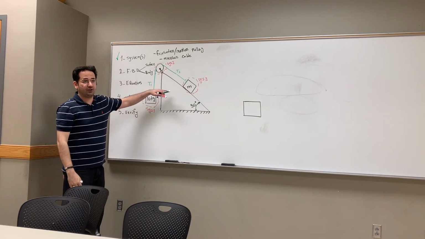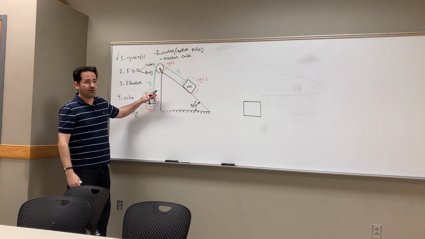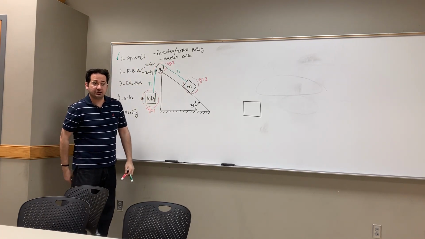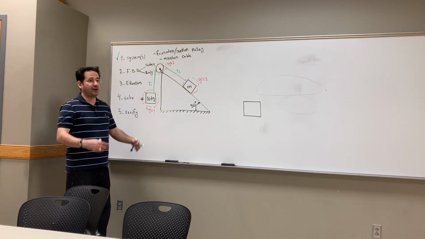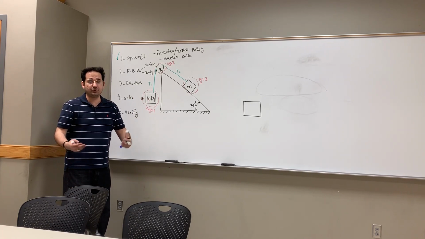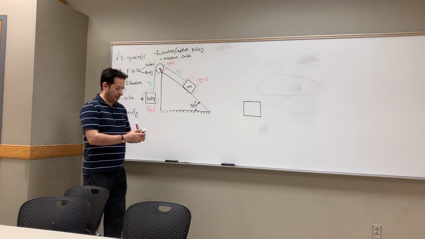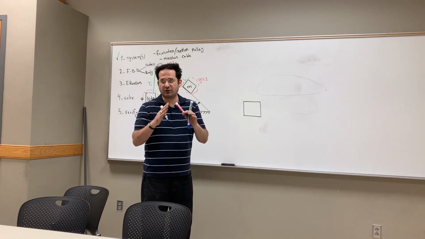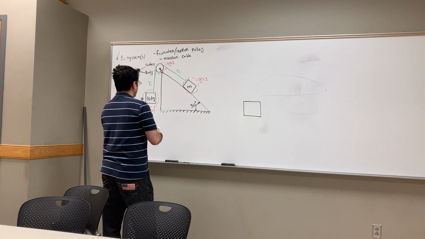Sometimes when you cut it like that, you may have several force and moment components. But here you only have one force, and it's in the y direction. Then you ask the question, do I know it? No. So I have to define a variable because I don't know it. So let's call it T1. I already wrote it here, right? You can call it X1, Y1, Z1, it doesn't matter. It's just an unknown.